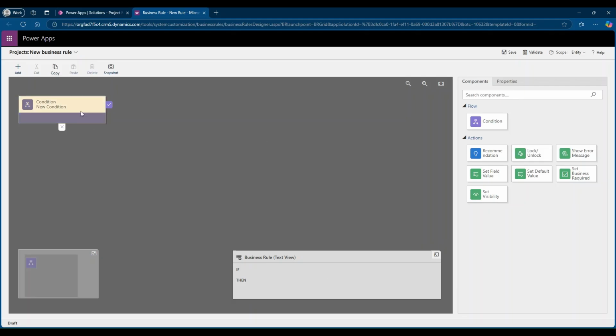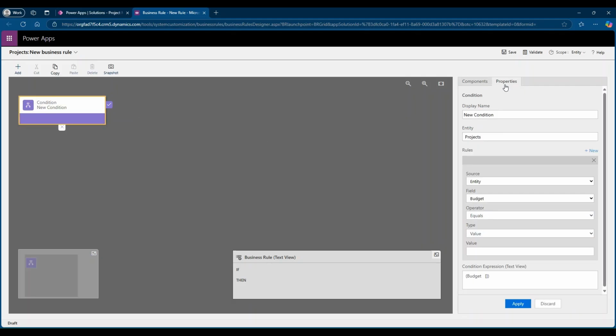To start setting the business rule, select the condition and in the properties, fill in the required information. Here in the display name section, you can name the condition you're trying to create. In today's video, we are going to create two business rules. One is for the table projects and another one is for the table tasks. In projects, we would like to say if the project status is closed, then the budget should be view only. So let me say the condition check is project status.